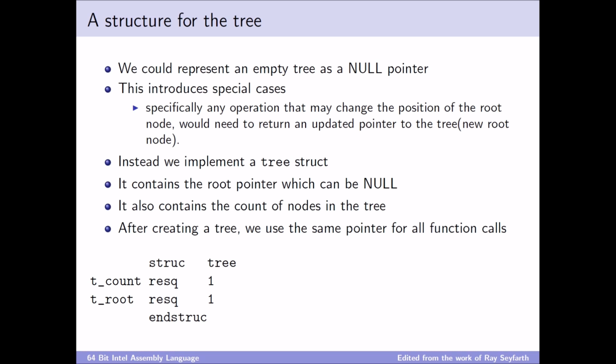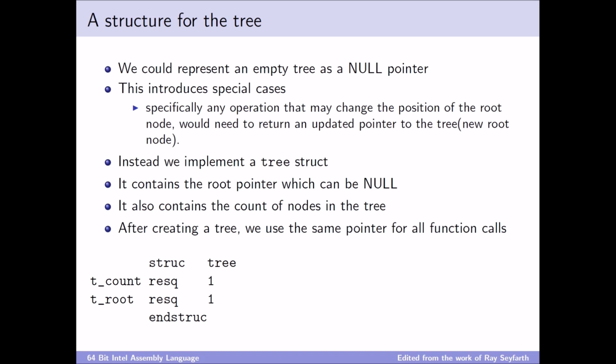So it adds an unfortunate side effect in that way. So we're going to make things a little bit nicer and actually implement a tree structure itself. This tree structure will contain a pointer to the root node. So the people that are using the tree will have the tree structure and they don't have to worry about whether or not their root node pointer is updated, because we'll handle that ourselves. So you don't have to inform everyone that a change has been made. It makes things easier all around, really. For the sake of nicety, we're also going to add another little property to our tree structure. We're going to add a count value.